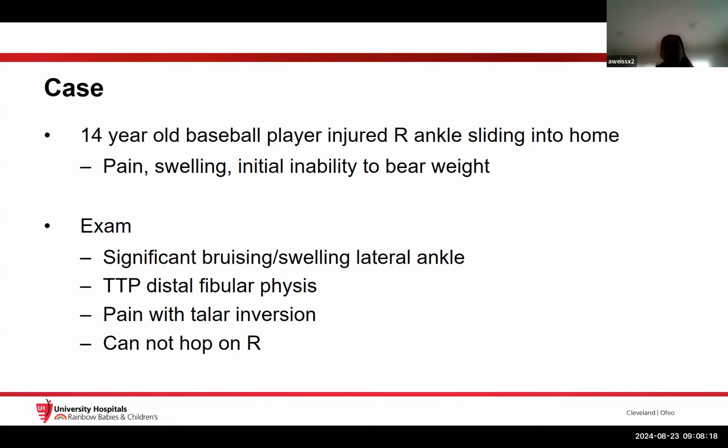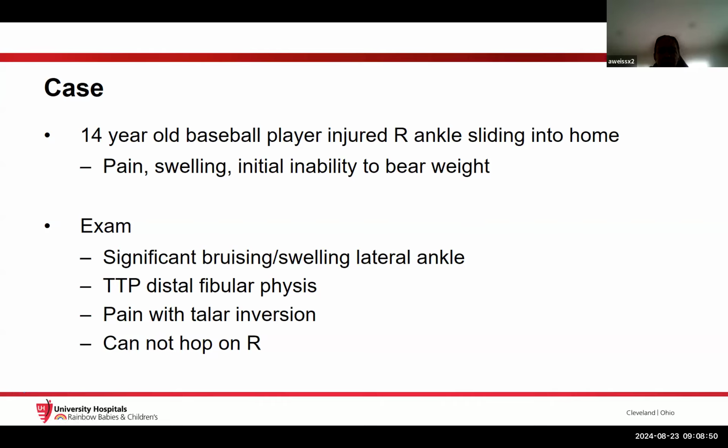I had a guy at UCLA who on the first play of the game took a helmet to his ankle, and he came to me in the fourth quarter and said, doc, my ankle's kind of bugging me. So we had x-ray on the field at UCLA. I took him back, got x-rays, and his fibula was in 3 pieces. And he played 3/4 of the game on it. So athletes are different. They will suck things up more than regular people. You should know the Ottawa criteria because it comes up on tests sometimes, but also remember that we don't apply those to athletes.